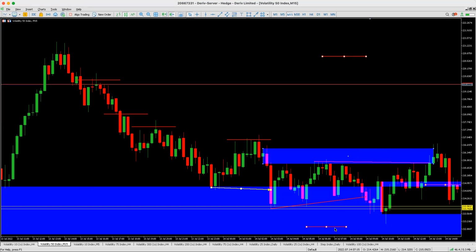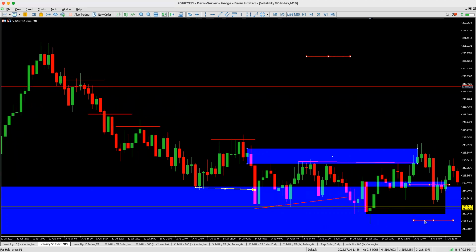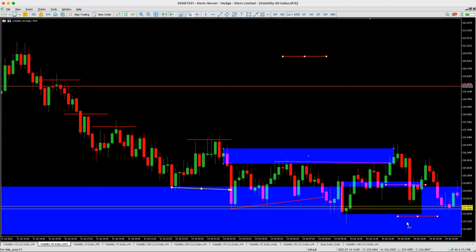If you had entered here, at this candle, before price tapped the imbalance zone, look what happened. If you had entered there, with your stop loss below, somewhere there, price went down, but it did not tap your stop loss. You were in a little bit of a drawdown, but it did not touch the stop loss. It tapped into the imbalance, and this is the right entry. This is what you look for now.